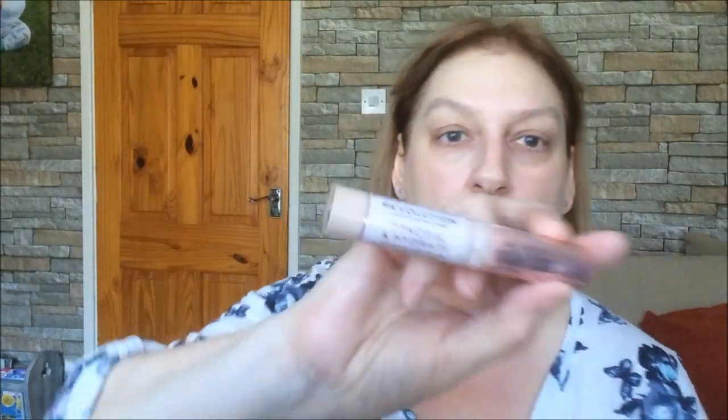So that's my foundation. Covers most of my imperfections. So next I'm going to put on a little bit of under eye concealer. This is Revolution Conceal and Hydrate.